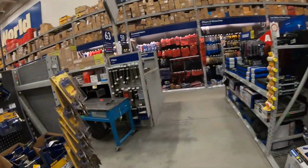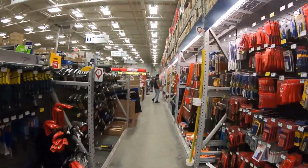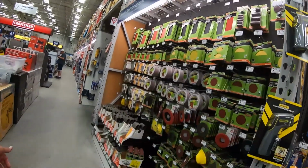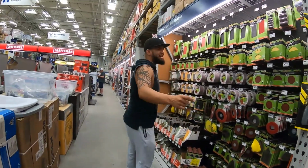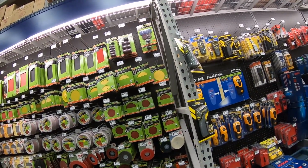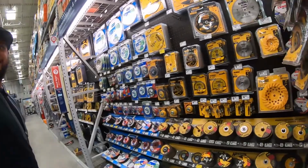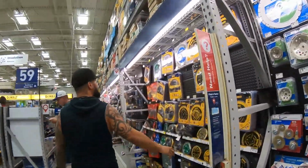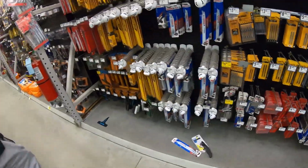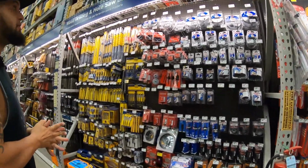Okay, the directions seem like they worked out. Where'd it go? Are we not following directions? My bad, I wanted to get the sign to Tool World. Hey, you know what? What are we doing wrong? We came here for a blade. You forgot why we came here? A bandsaw blade, right? These are table saw blades. Bandsaw blades. Seeing anything? No, I see a lot of blades. Yeah, for real. That's for sure.